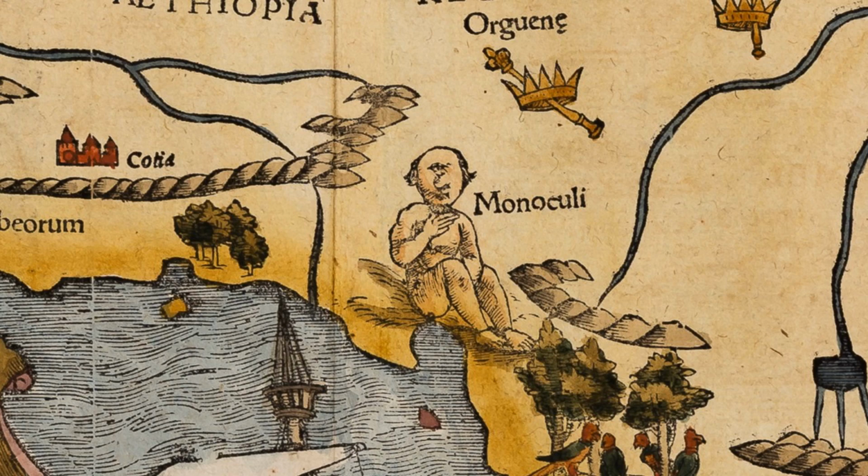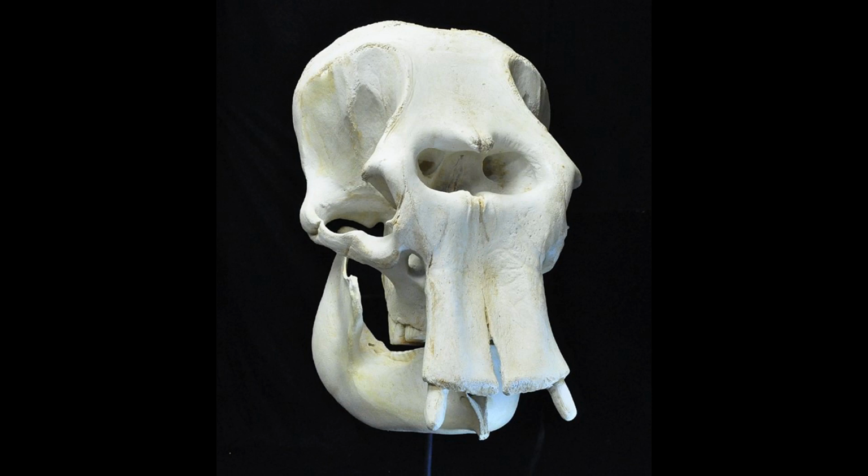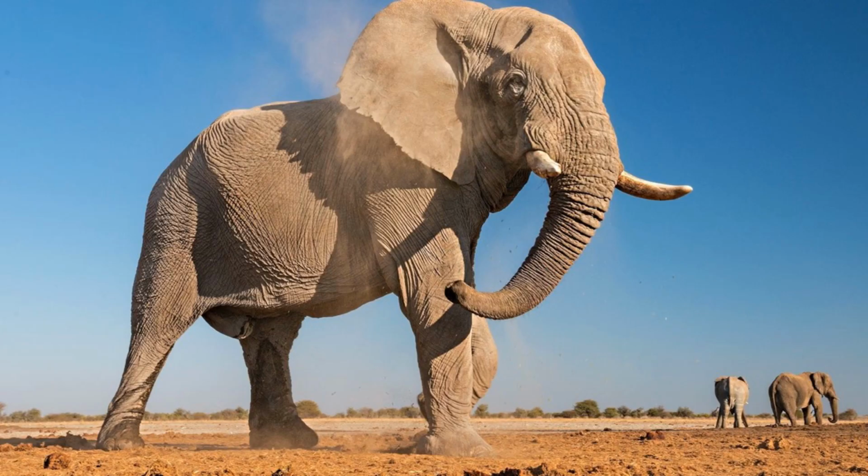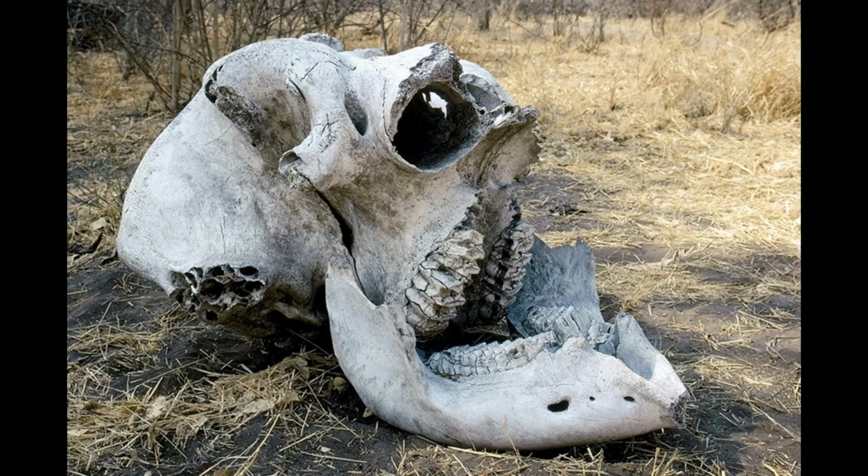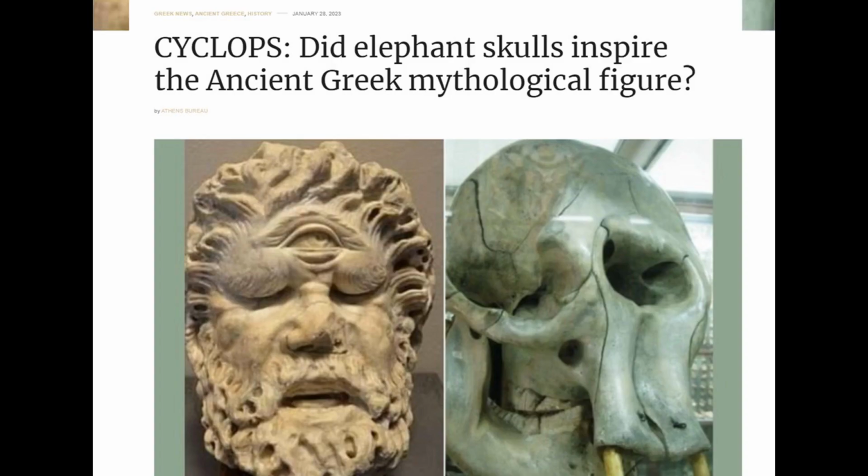But it's most likely that several hundred years ago, European explorers came across an elephant skull for the first time, and their fears and imaginations went wild. And to be fair, if you had no prior knowledge of the existence of elephants and their unique trunks, it wouldn't be hard to assume this was a giant one-eyed creature. And it is also believed to be the origin of the ancient Greek mythology for Cyclops.